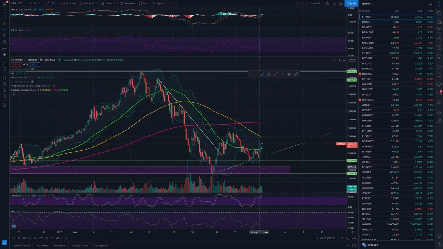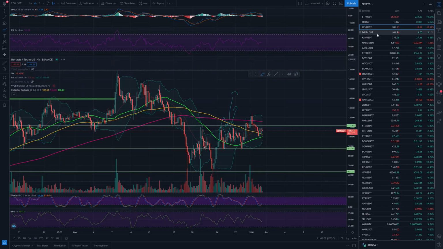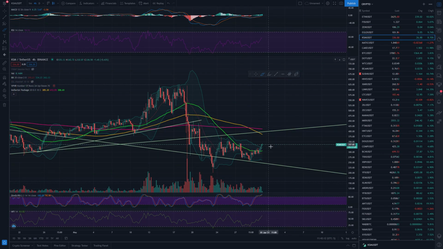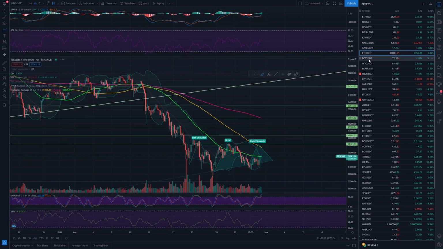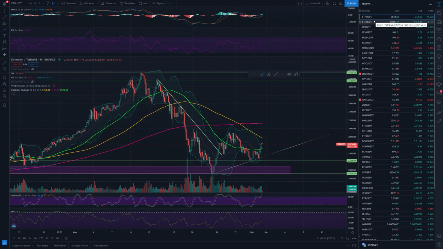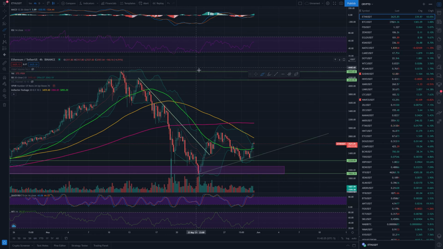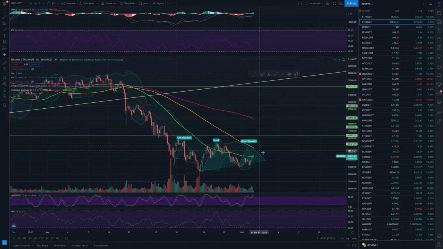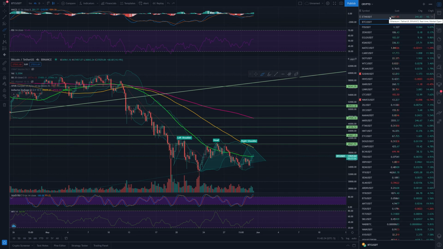And then every day I just go through all of these charts and look for ones that would be at a support area. So I just go through here, here, here. But two coins you just want to do some extra analysis on are Bitcoin and Ethereum, because these are the big coins, and if you're bullish on Bitcoin and Ethereum, most likely you would also be bullish on the altcoins.